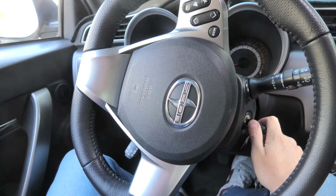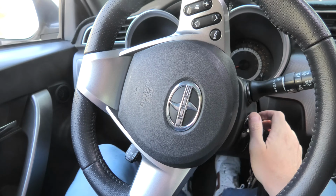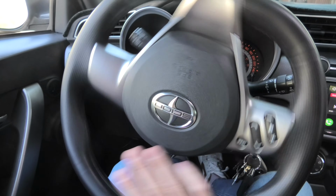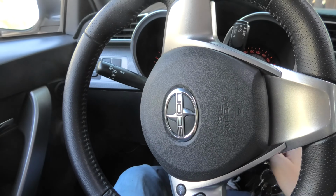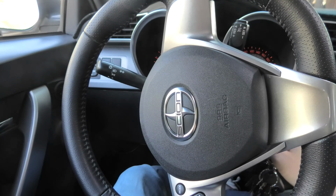And now we're ready to do our last wheel, left front. Again, start the vehicle and turn the steering wheel all the way to the left. And same idea, the tube will go through the wheel.